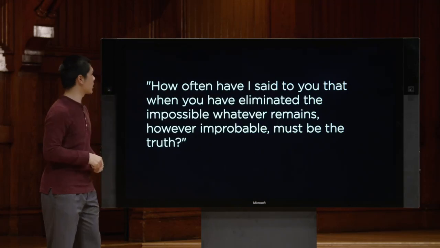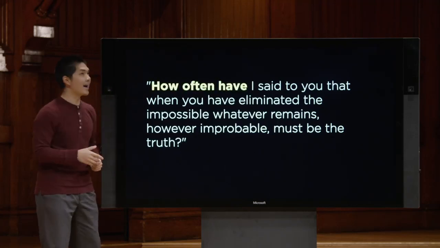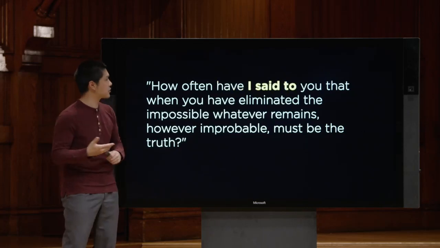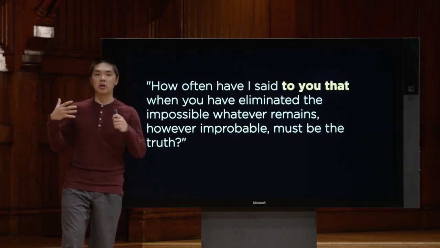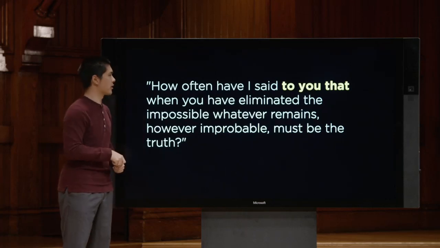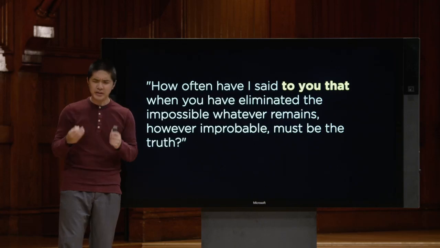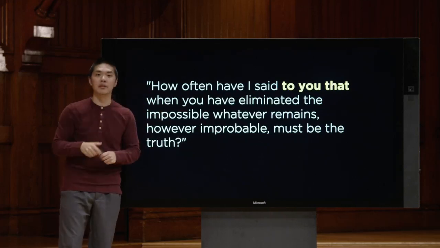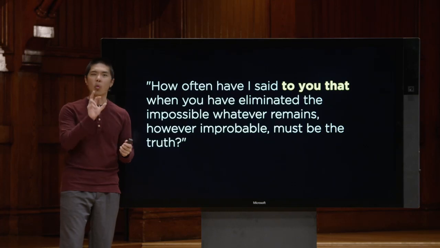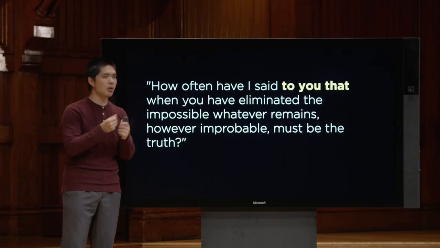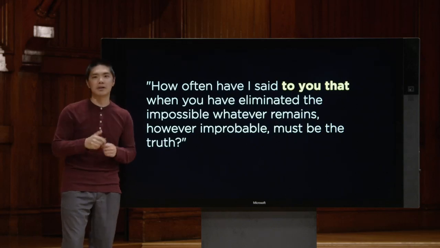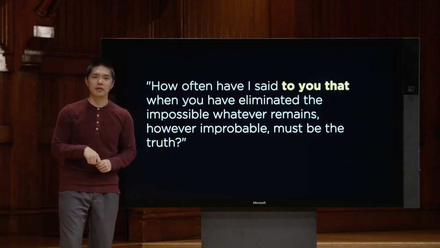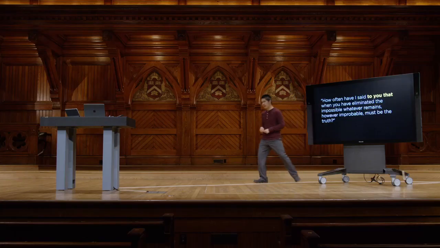So the trigrams here would be phrases like "how often have." That's 3 words in a row. "Often have I" is another trigram. "Have I said to you that." These are all trigrams, sequences of 3 words that appear in sequence. And if we could give the computer a large corpus of text and have it pull out all of the trigrams in this case, it could get a sense for what sequences of 3 words tend to appear next to each other in our own natural language, and as a result, get some sense for what the structure of the language actually is. So let's take a look at an example of that.